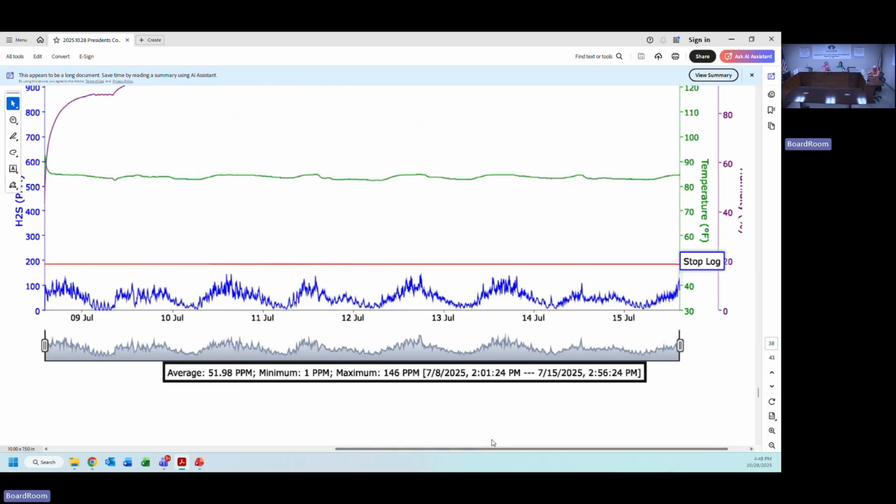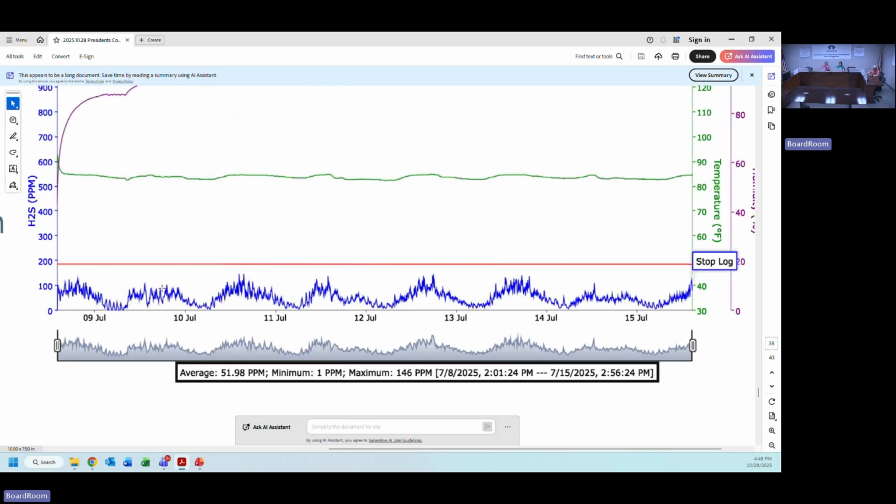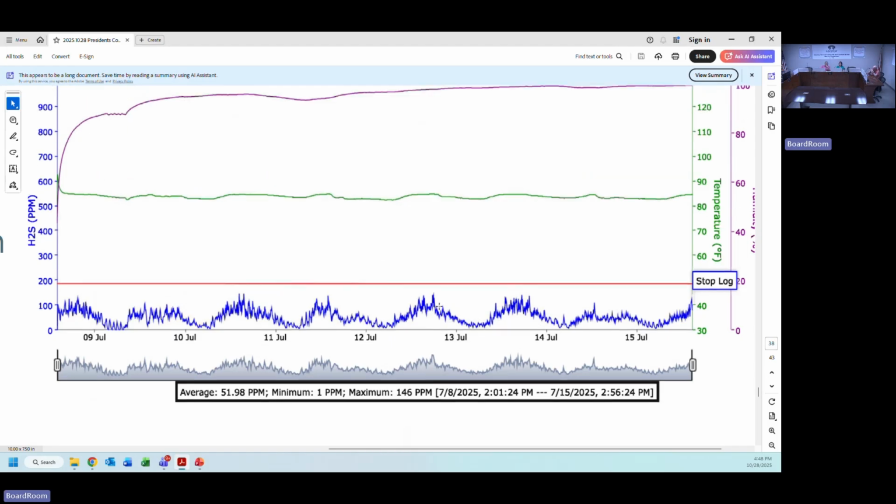You'll see those spikes basically start in the morning and continue during the day, and then as nighttime falls, the concentration of hydrogen sulfide in the headspace in the lift station declines.